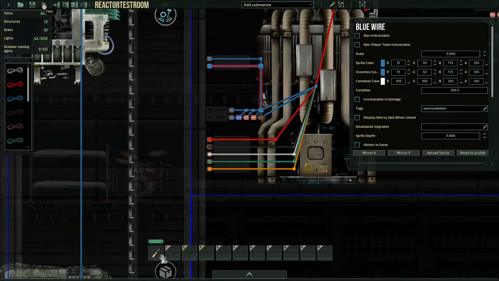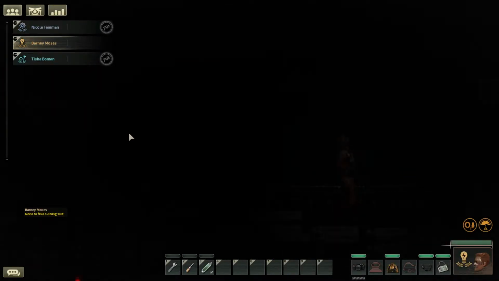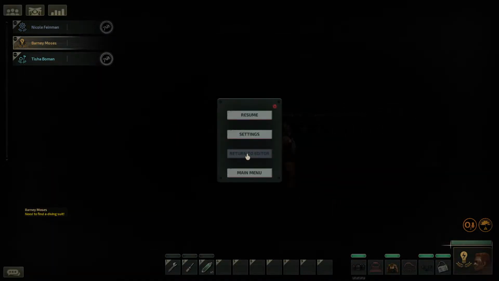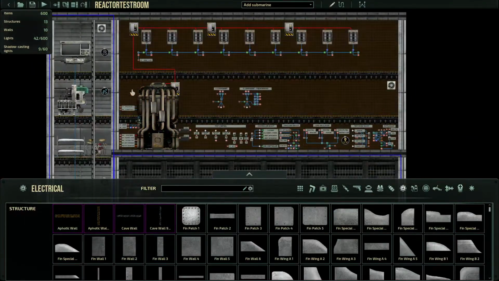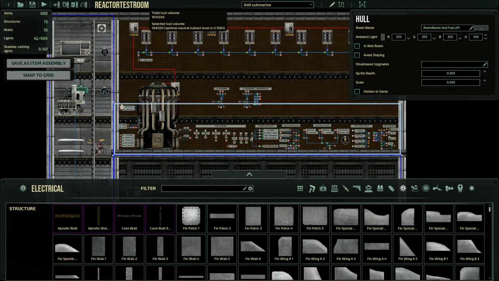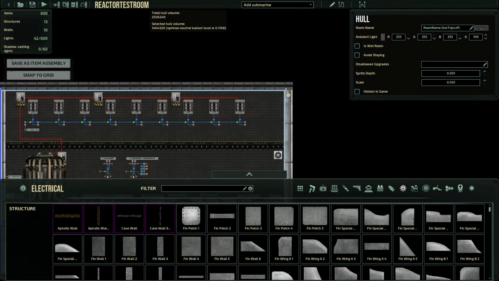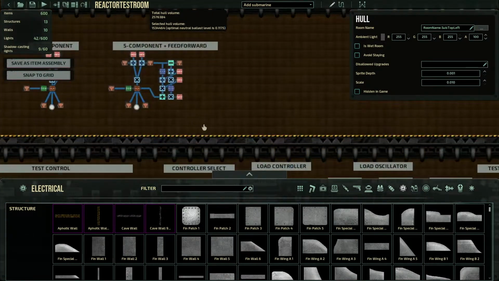Anybody have any other ideas for things they would like to test for reactor controllers? Oh, whoops! I deleted hull. Apparently. I'm very sad that this didn't work.